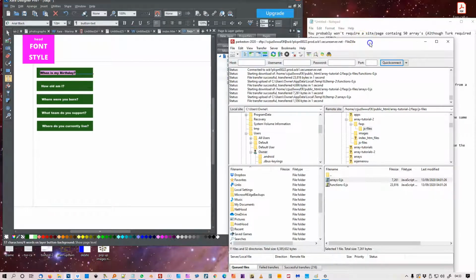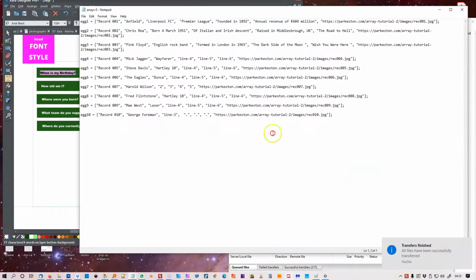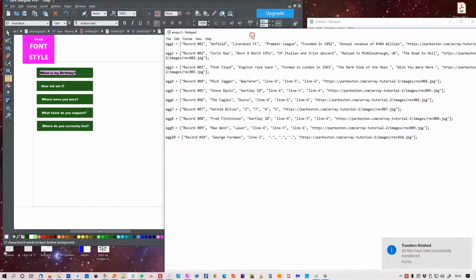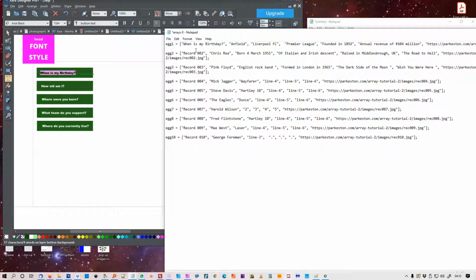What I'm going to do now is change the arrays one. So I'm going to click on that, view and edit it, and it comes up and it's got this record 0001. I'll change that to Control V. When is my birthday?